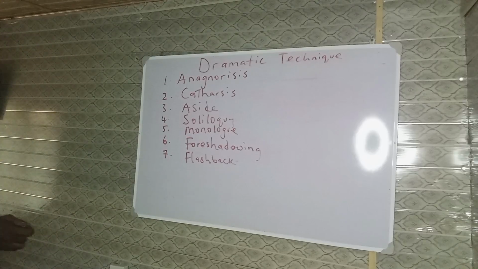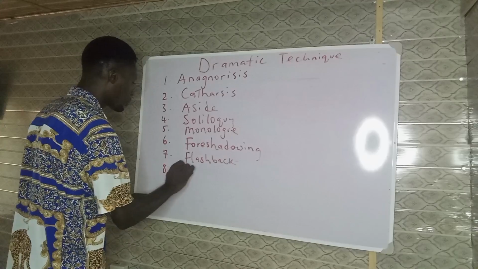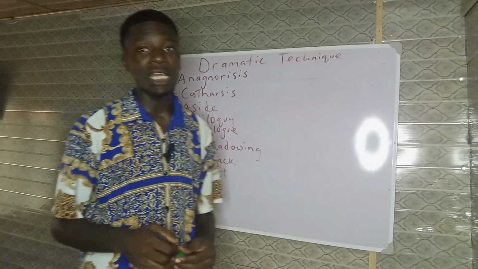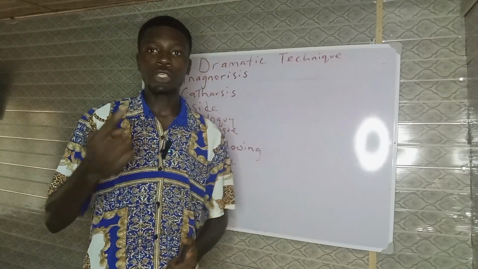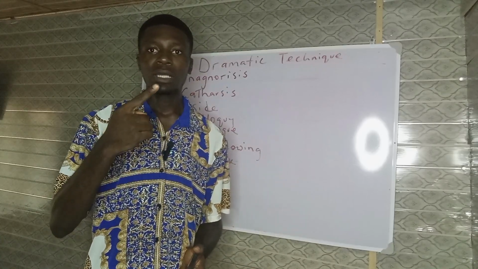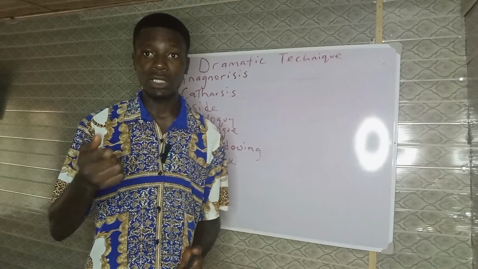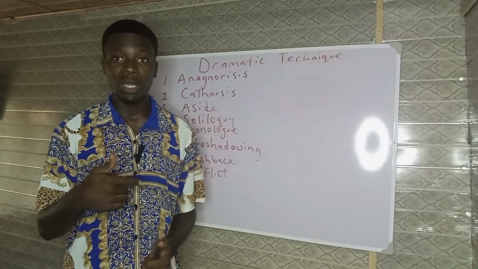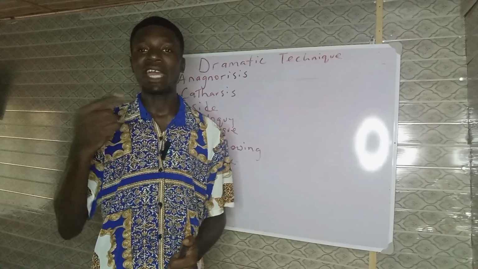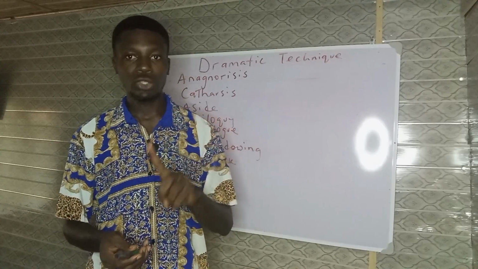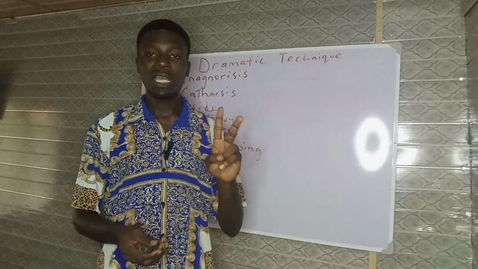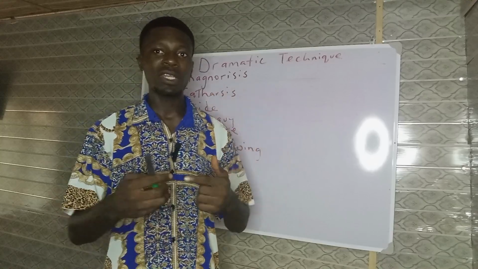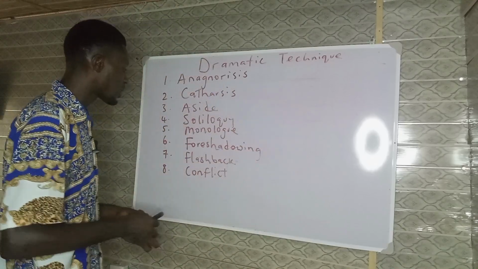We also have what we call the conflict. The conflict is a disagreement a character has with nature, a character has with God, a character has with his internal environment, right? A character has with another character. So it is character versus nature, character versus God, character versus himself, character versus another character. So when that happens in literature, we call that conflict.